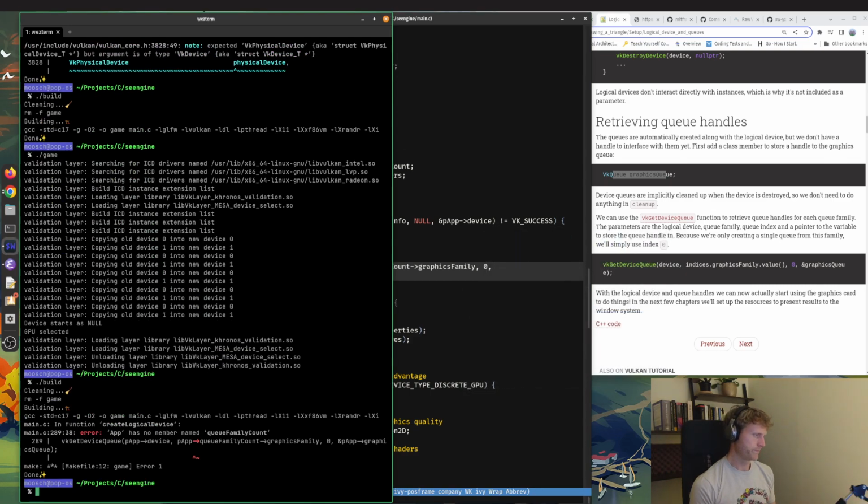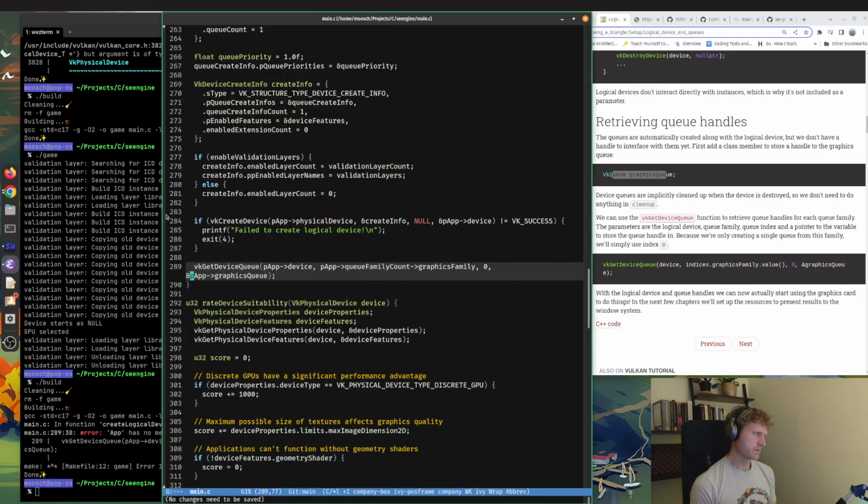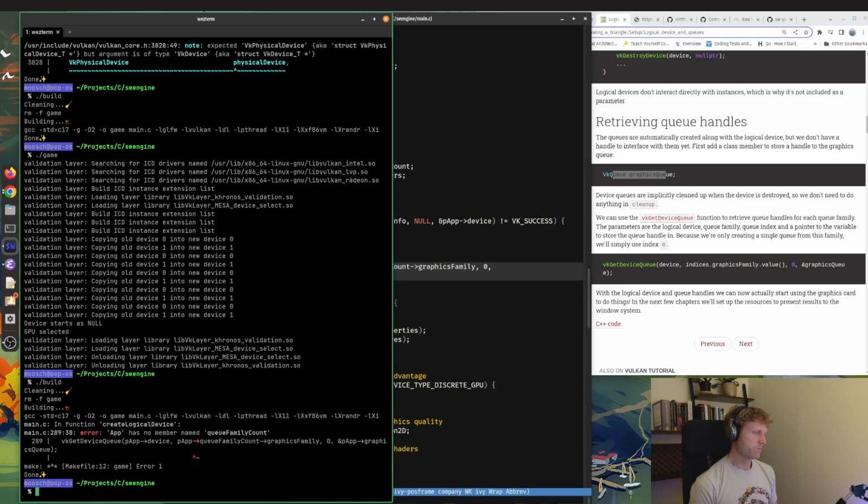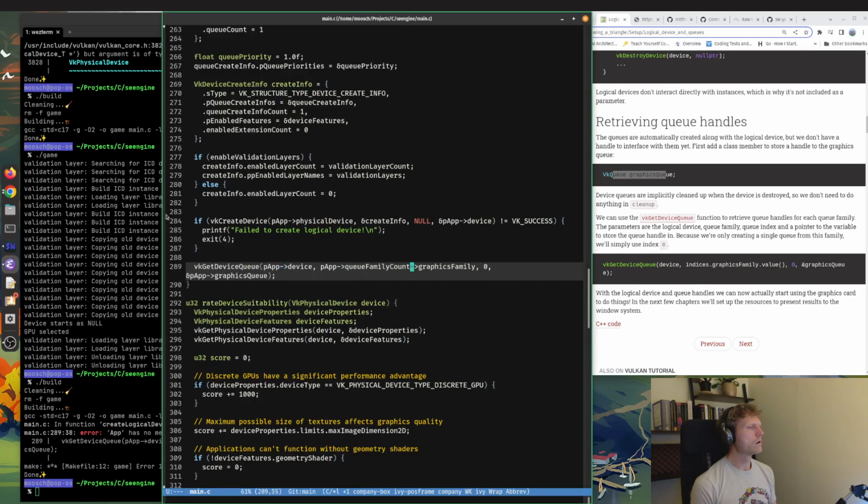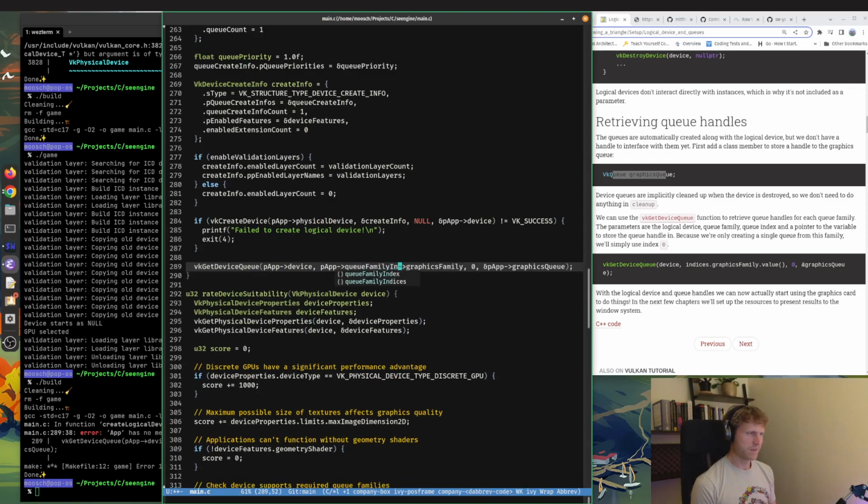Oh, no! Line 289, which is right here. Passing in p app queue family count. Huh. Oh, it's not queue family count, it's queue family indices.